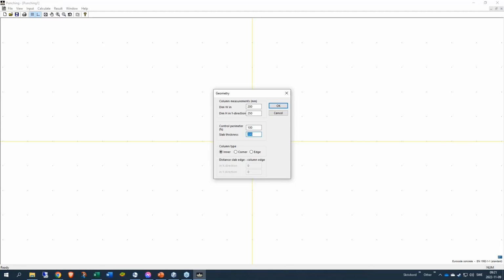The thickness of the slab, or rather the concrete above my column or punching region, I will say is 250, and it's an inner column. If I would select any other column, corner or edge, I will be able to define the distance from the edge to the punching region.